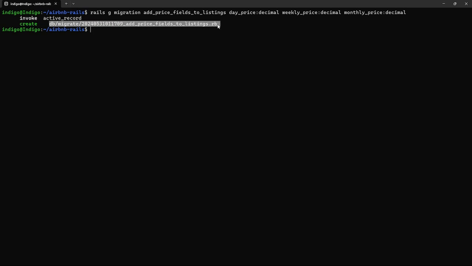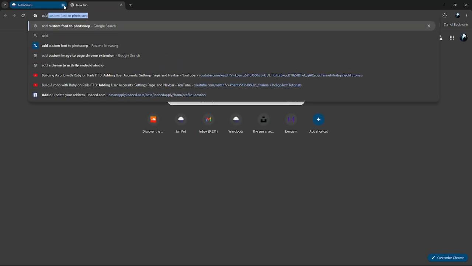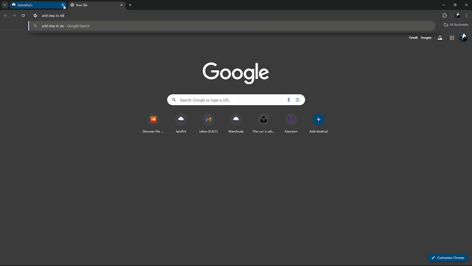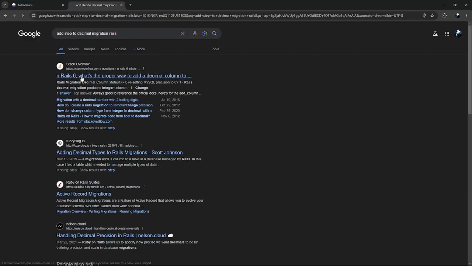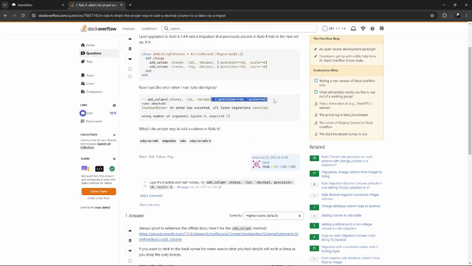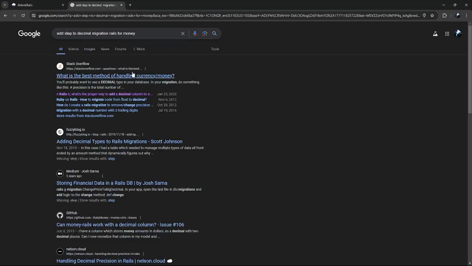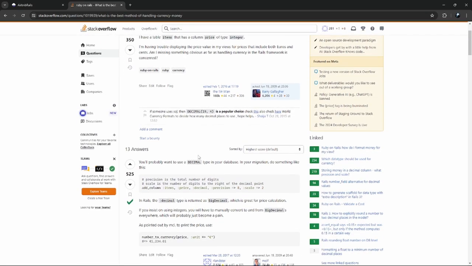And if we wanted to also edit the migration, that might be a good idea. We can go in here and then add a step. I forget how to do this too. I'm gonna have to look it up real quick. Add step. This is like precision 10 scale 6 for money. So it says precision 8 scale 2. Scale is the number of digits to the right of the decimal point. Precision is the total amount of numbers.